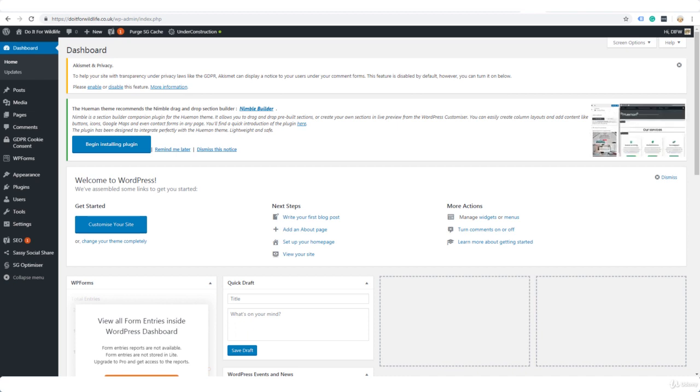Hi everyone, I've shown you how to add posts, but now let me show you how to add pages. Normally we will have a few static pages on our blog. Static pages are pages that are not blog pages, and we can have these in the menu, and it helps to add extra content, especially if we want to make the menu look busy, which is a really good idea.